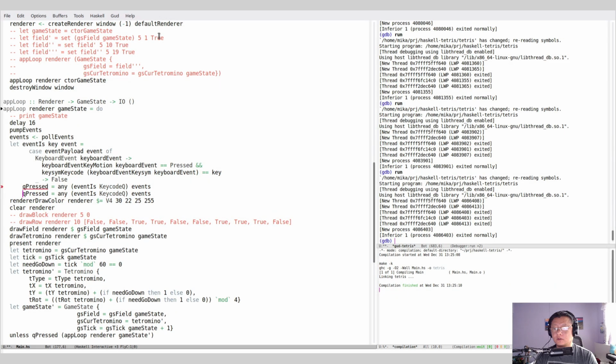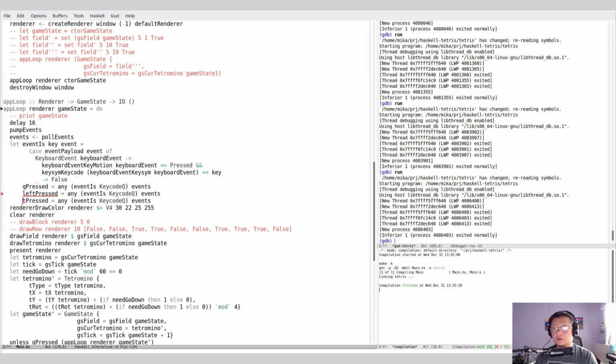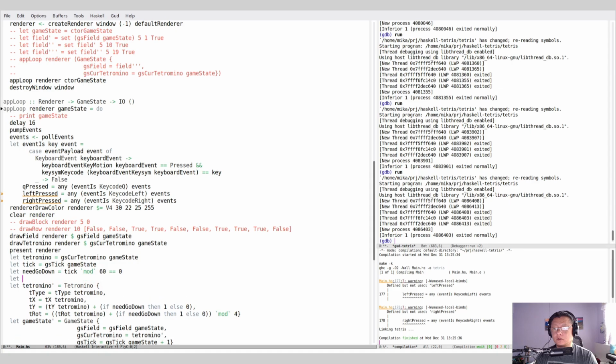Q pressed, left pressed, right pressed, key code left, key code right. Let dx equals if left pressed, then -1, else if right pressed, then +1, else 0.